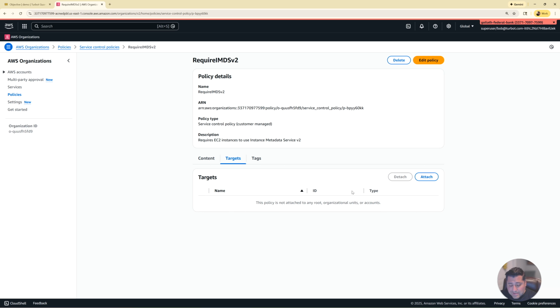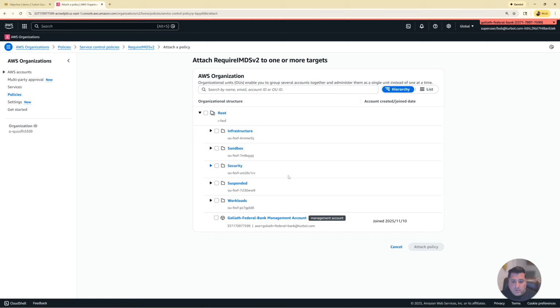And of course, you would want to test this before you deploy, which will have a lot of great features on that. But in this case, just to show you the preventative reaction, so any changes that are happening to your organization structure, your SCPs, guardrails will react and score and then update recommendations based on that. So in this case, I have my Amazon org structure, but I don't want to apply it to all of it.